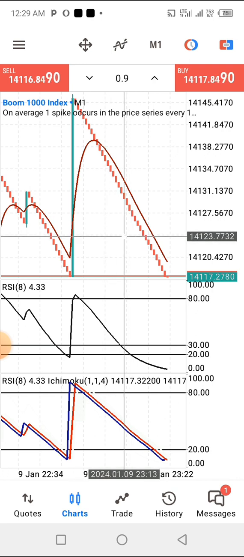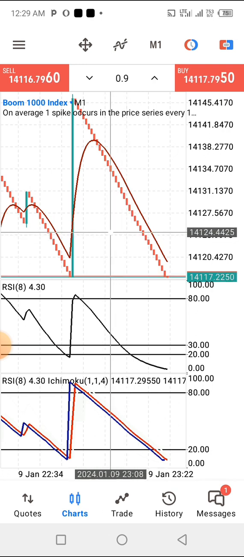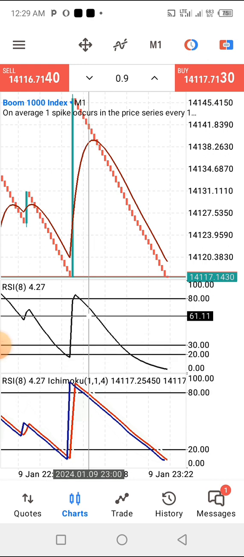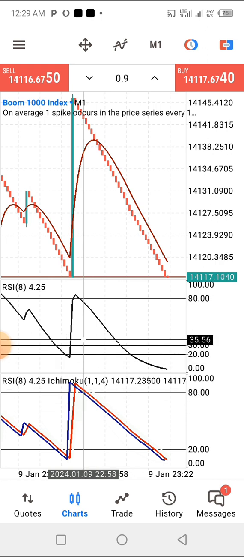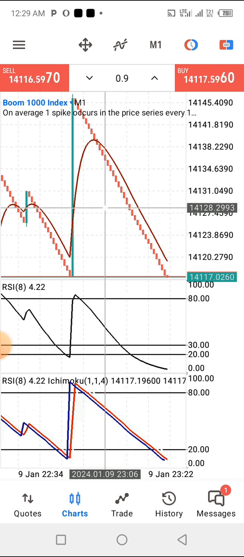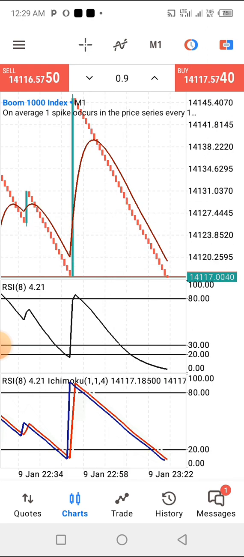The moment you have your 20 candlesticks, you close the trade and you wait for this setup to come to play again. You can try this over and over again. So far, these setups are in play. But once you find the setup in play, you can initiate your trade and you start selling. That's on boom. So let me go to crash because I made a trade on crash, so I can actually show you how it works.